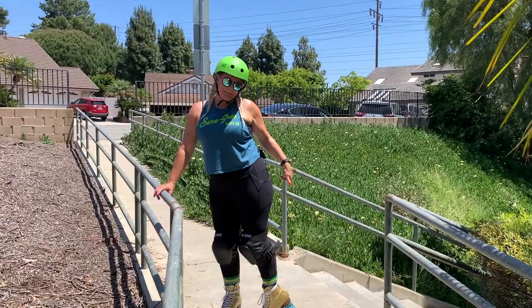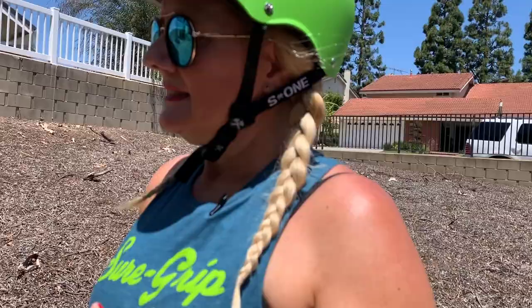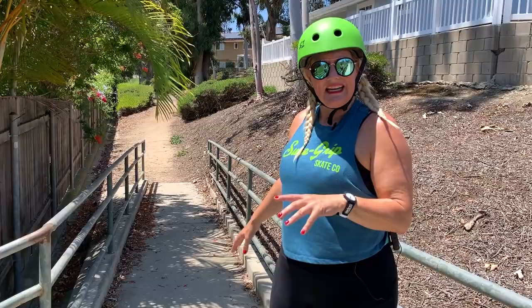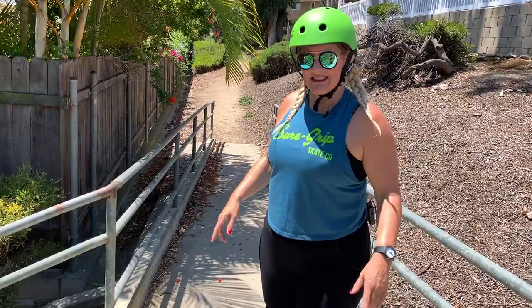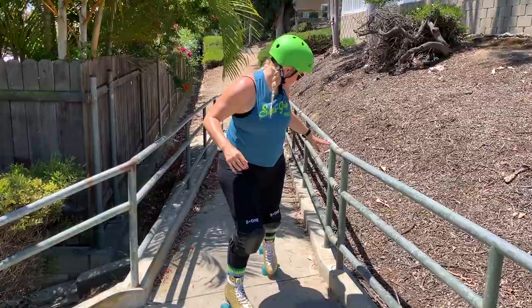Nice and tight. Okay, so I'm gonna do this little tiny baby ramp here. It's funny about little ramps and little hills, you think it's little until you go do it. And then you get about 2 seconds into it and it seems like the most extreme thing ever, right? And for me, I'm used to going down really, really big hills. So sometimes you see a little thing like that and then you see a bunch of dirt at the end and you think, am I really gonna have to use this safety gear? It might be that time. So when I go down this, I'm gonna flip around. I like to have my left foot behind me. Whoa! Already hitting stuff. Left foot behind.